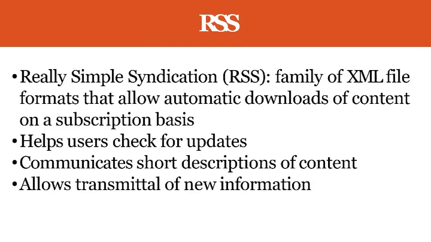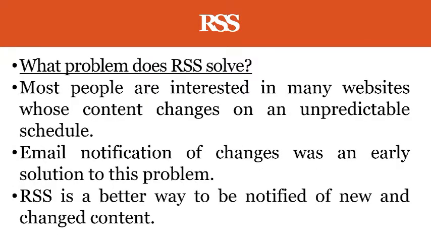It is a way to easily distribute a list of headlines, updates, notices, and sometimes content to a wide number of people. It is used by computer programs that organize those headlines and notices for easy reading. That is RSS. So what problem does RSS resolve? How do we apply RSS? Most people are interested in many websites whose content changes on an unpredictable schedule. Examples of such websites are news sites, community and religious organization information pages.